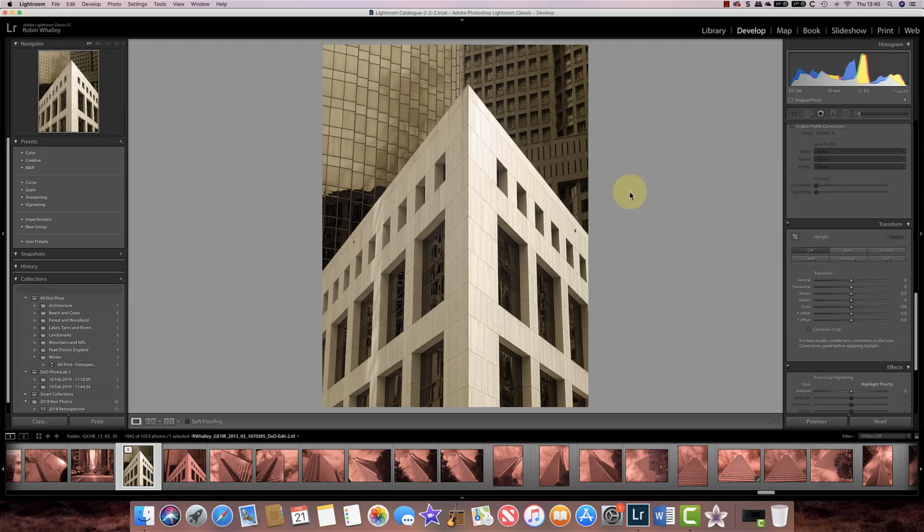Now I'm not in DxO at the moment, I'm actually in Lightroom, and the reason for this is that I'd started playing about with something called DxO Viewpoint, which tries to correct architectural problems like converging verticals. It is a very good piece of software, but I thought, what does Lightroom actually offer me? Because I know there are some things in the Transform panel which will help you correct some perspective problems. So I thought, let's experiment and see what we can do.